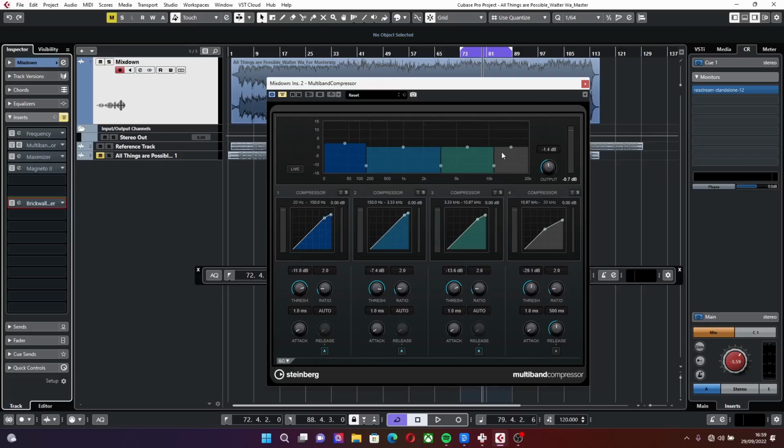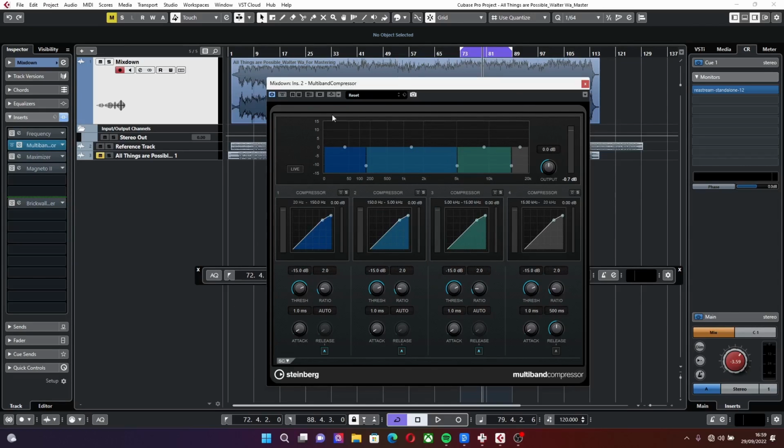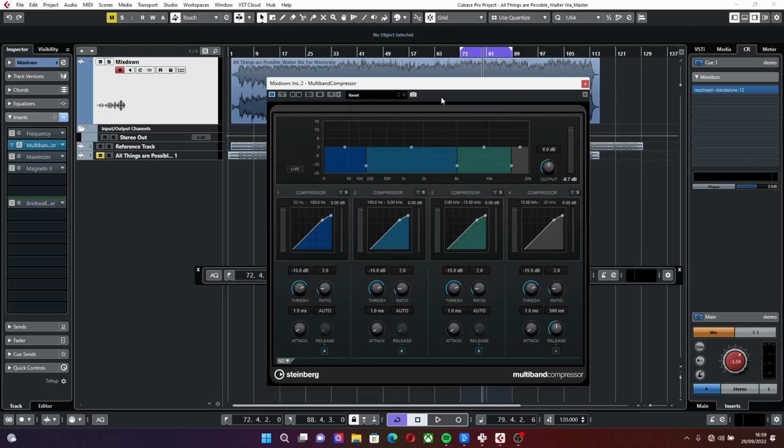The multiband compressor just works like any other compressor. It's just that there are different bands. So we have the lows, the mids, the high mids, and then the highs. We're going to reset it so that we start at zero. Okay, everything is reset. This is what it will look like if you load it in the inserts here. It has very many presets. You can always use them wherever you want.